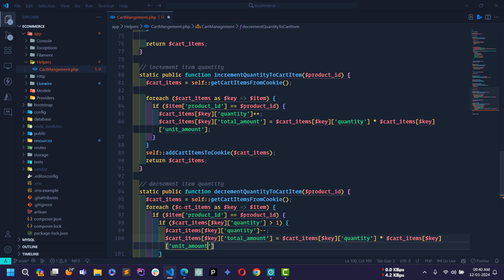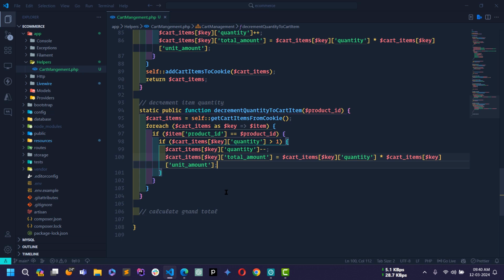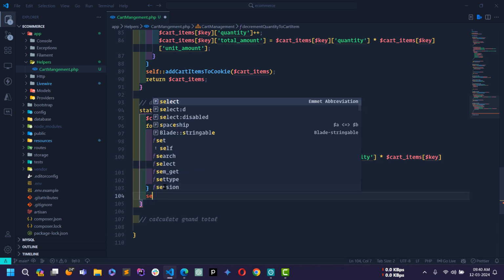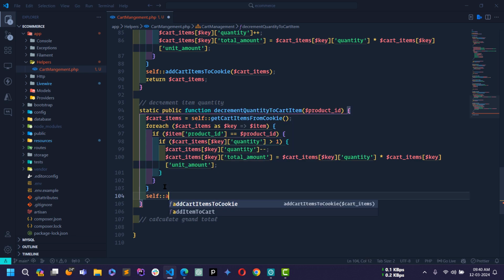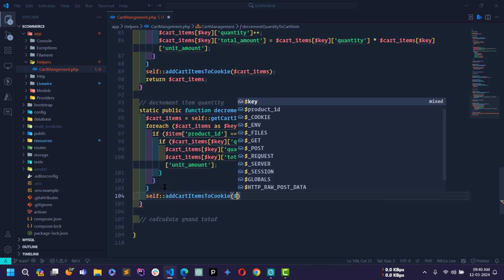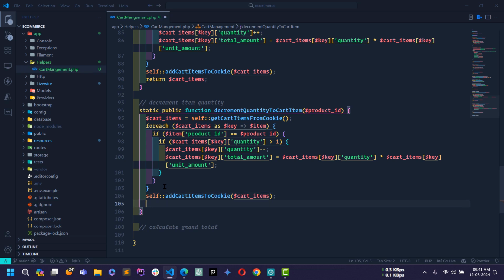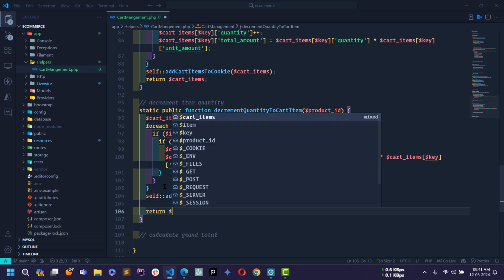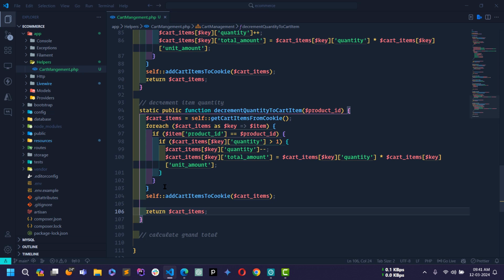Okay, now again we have to add the updated cart items into the cookie. So again I will use self add item to cart items, and this will return the updated cart items.